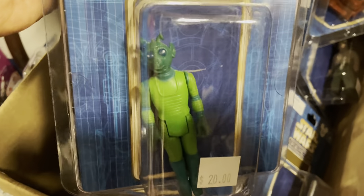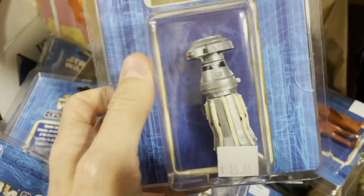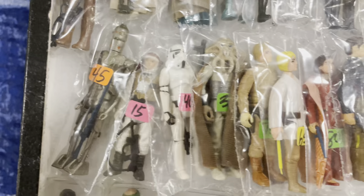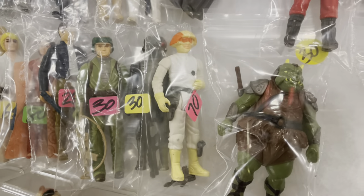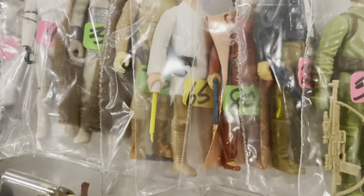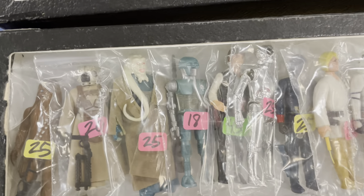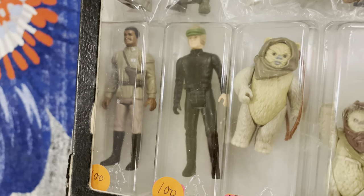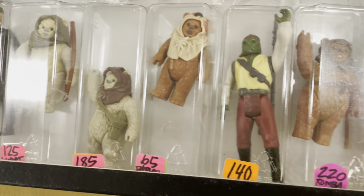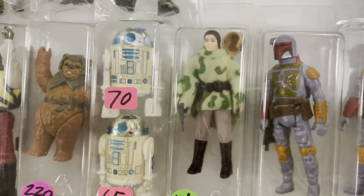Obi-Wan's facing the wrong way — don't look at me! No, no, you're in the corner, turn around. Red Snag, it's not happening. Yeah, there's a few backwards figures in here. There's Greedo, camera ready to rock. Oh, FX-7 — it's got a little broken hand though. I've definitely seen worse prices for some vintage cantina. These are crazy — you can get Obi-Wan Four-Lom for 65... 85. 21-B for 18. Last 17, Lando for 100 — doesn't have his cape. Some E-box. 220 for Hammerhead. It's a pretty clean R2 right there.